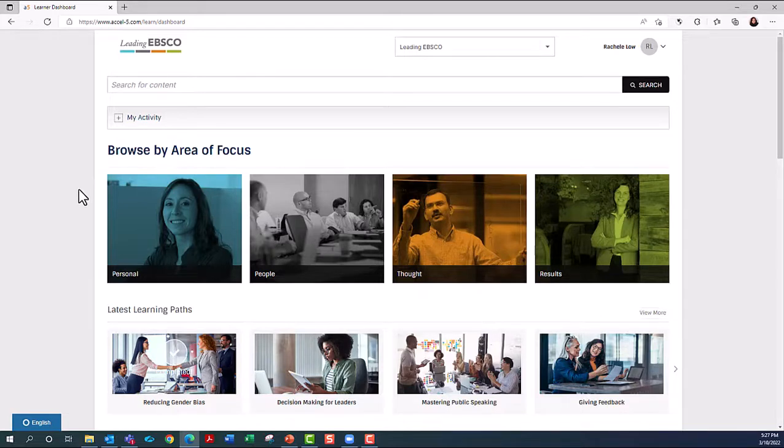In the next section, you can browse content by area of focus. And on Xl5, there are 4 areas of focus, and they are personal, people, thought, and results. So let's go ahead and we'll click on results.